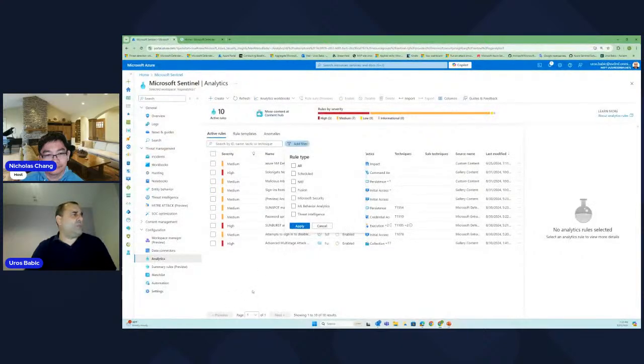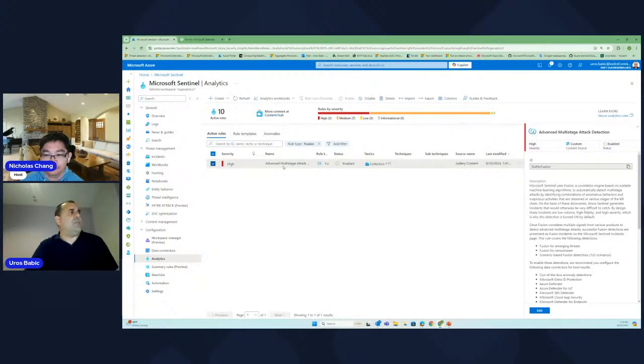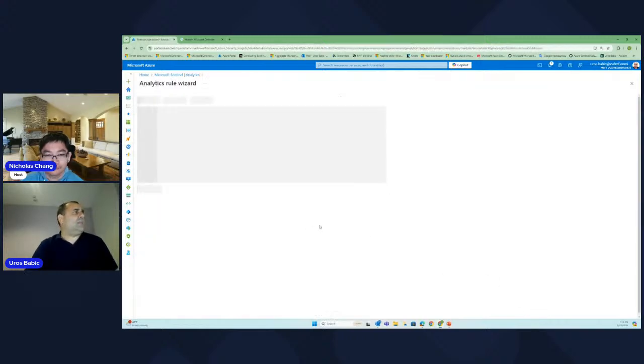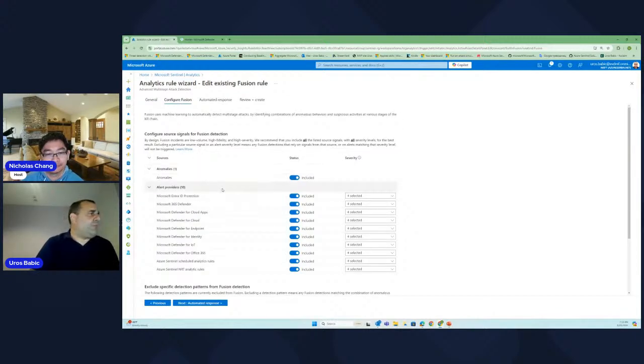That is a good example because when I filter here, I can click Fusion and I can see the advanced multi-stage attack detection rule.